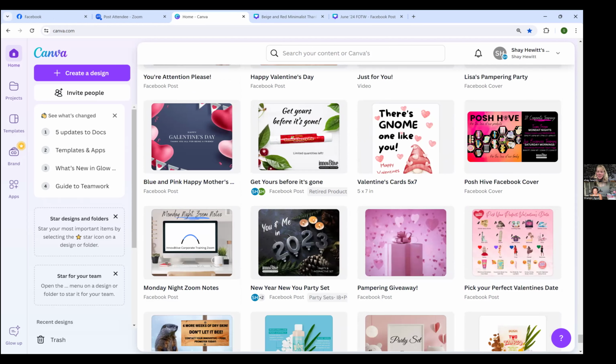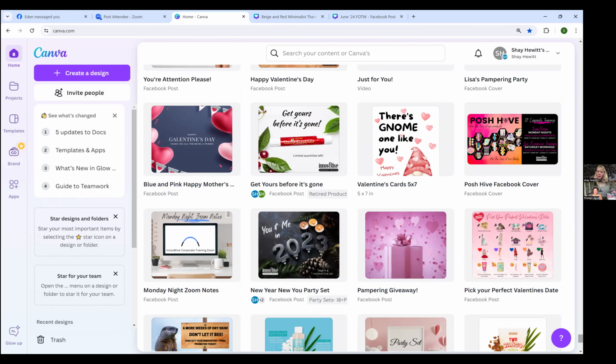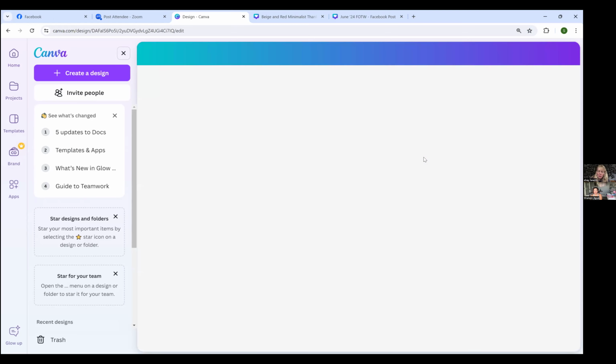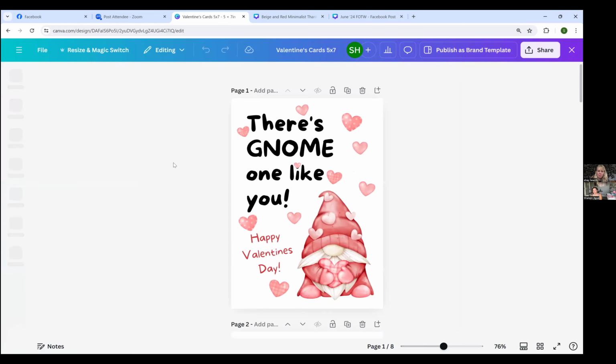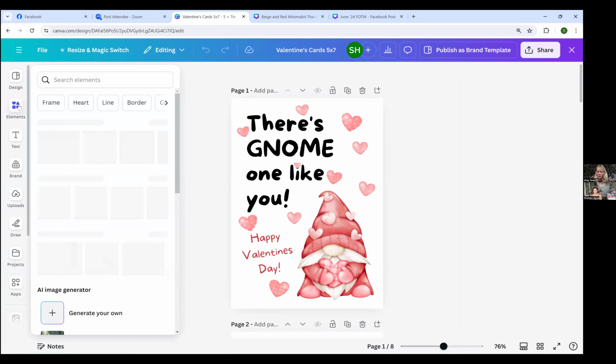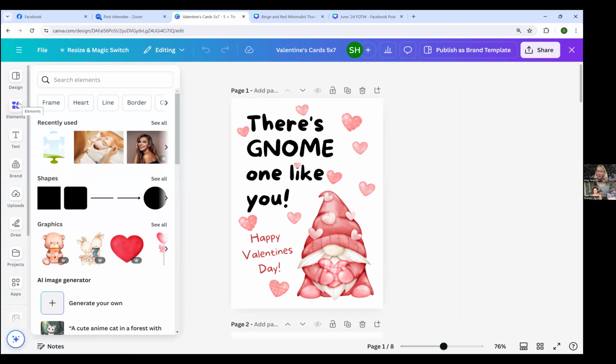And the thing is, some of it is from scratch, like this one here, I created from parts and pieces that I pulled from using the elements thing. But others are mainly just a photo background with a little bit of text and putting your product on there just to highlight it. It doesn't necessarily have to be complicated. It's all in what you want the image to look like and how you want it to be portrayed. I love it.